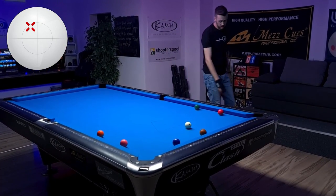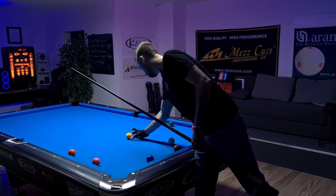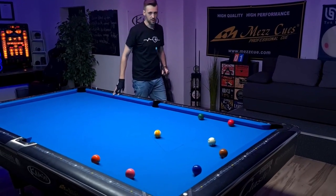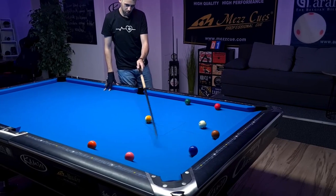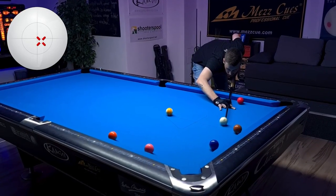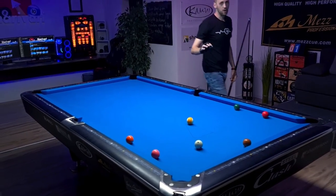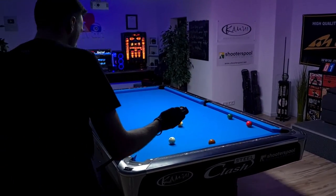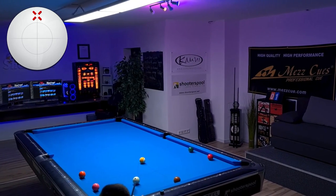Almost too much — but it isn't. So we got away with it, we are pretty much in line again. Here again, I think I'm definitely going for the side pocket, so I'm trying to get as straight as possible. We are not straight. So again, you see very often we have really speed-sensitive shots. But all I'm going to do now is roll it in with follow and accept a longer shot on the free ball.